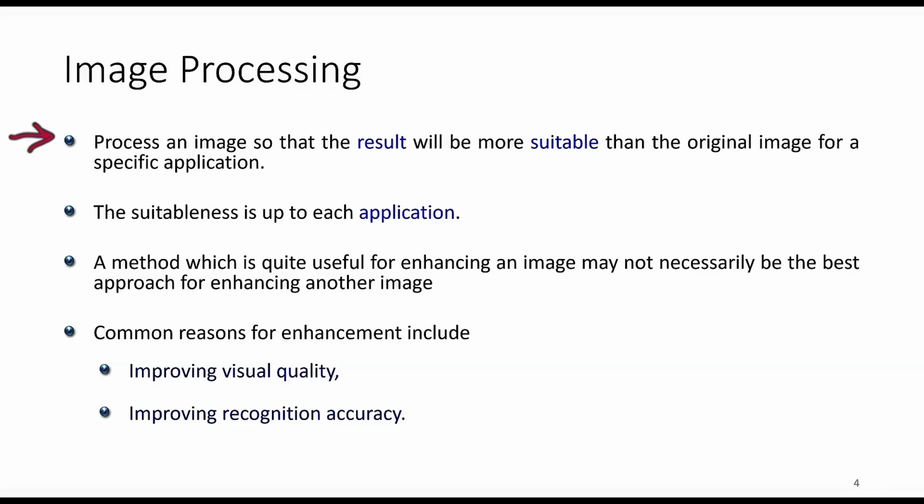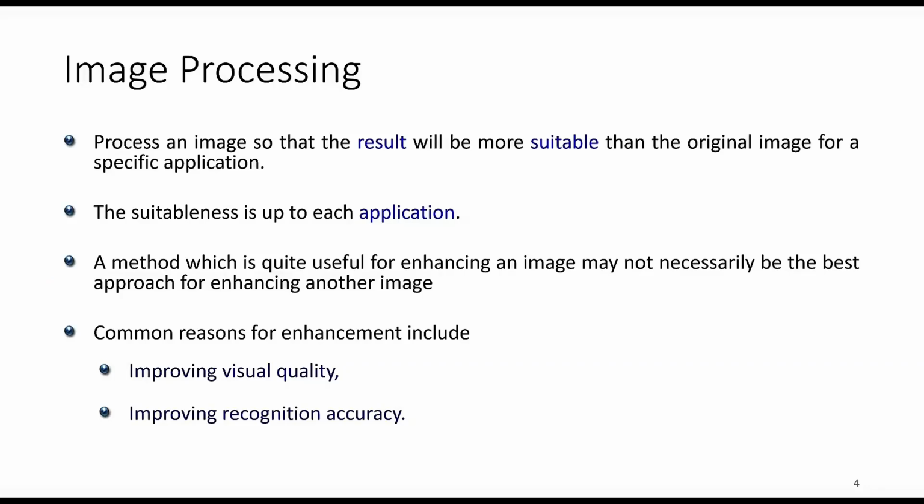So what do we mean by image enhancement? We try to process the image such that the result is more suitable than the original image. Suitability depends on the application and the way we look at it. Sometimes we want to see our face brighter; sometimes not, and maybe a dark background is wanted. It depends on the situation. In medical applications, making the image darker can make things easy; sometimes making it lighter makes it easy. There is no quantitative term like the signals we have. Images are always relative to the field, the application, and the suitability. A method which is quite useful for enhancing one image may not necessarily be the best approach for enhancing another image.